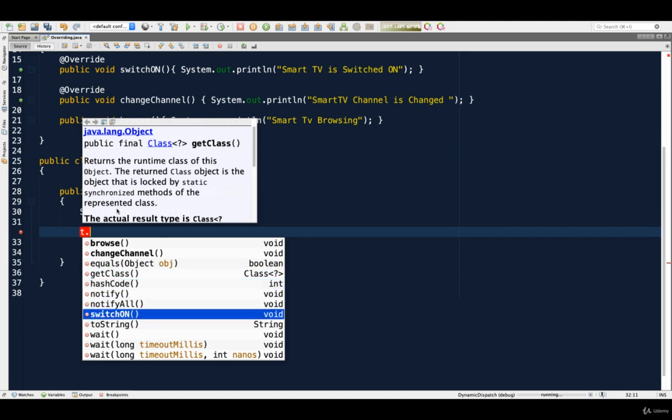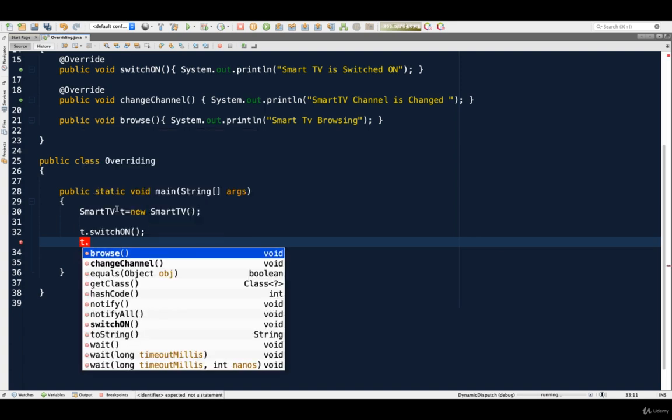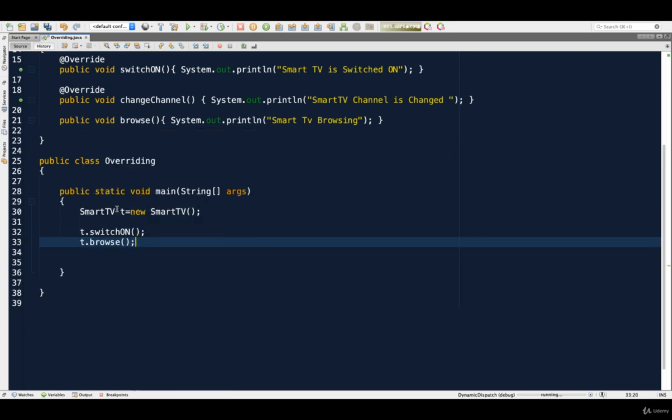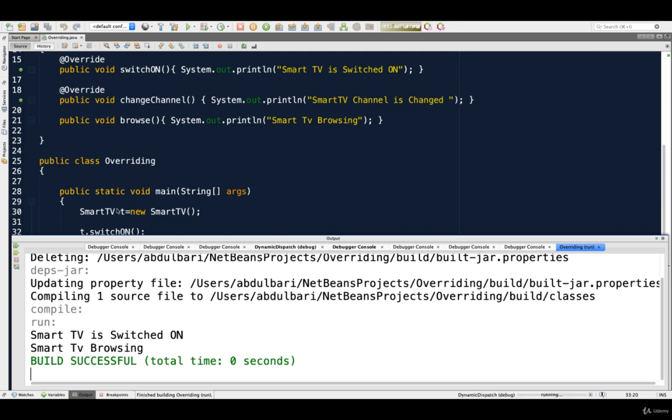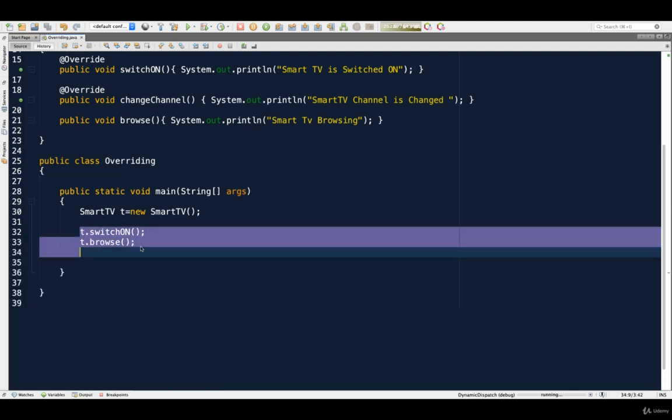So I will call switch on. Then also I will call browse. Let us run this and check. Smart TV is switched on and smart TV browsing. Because the object is of smart TV, the methods of smart TV are called.